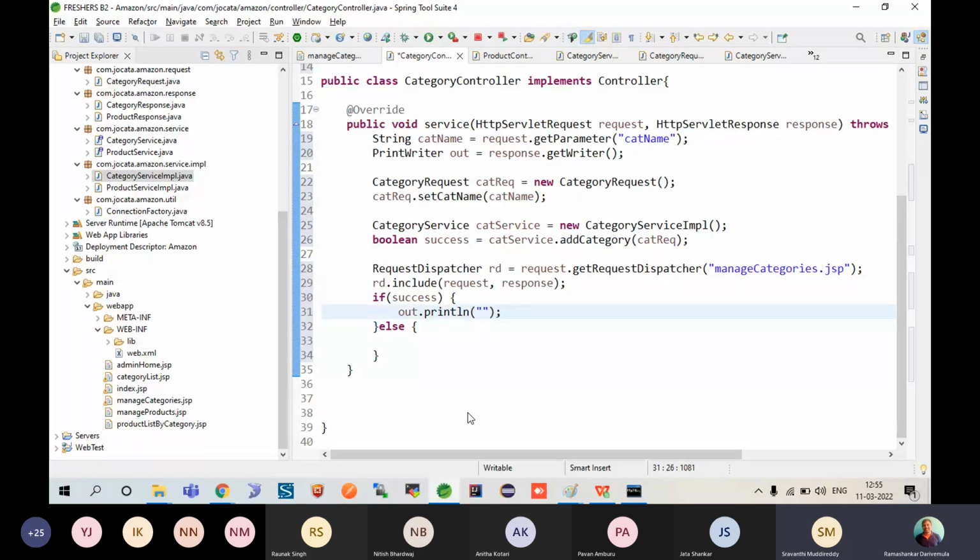So here I will say center slash center and h3 slash h3, and here I'll say font color is equal to green slash font. Category added successfully.